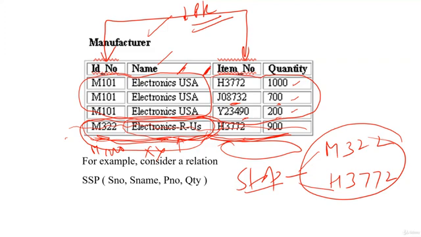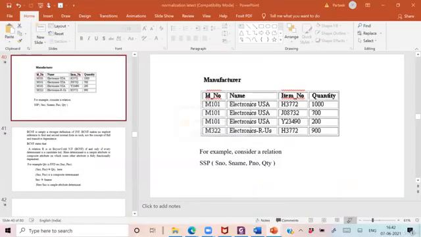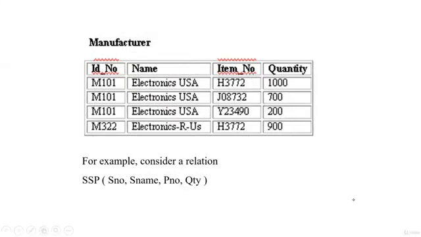So can you tell me, is this table in first normal form? Yes sir, this is in first normal form. There is no repeating group. You can see that for every row-column combination, we are getting one value. So there is no problem to say that this is in first normal form. There is no issue in that.